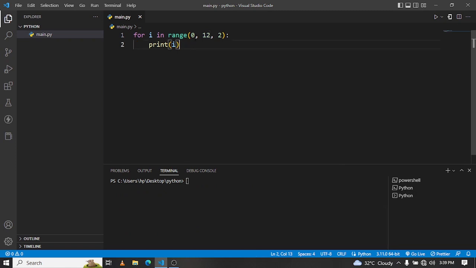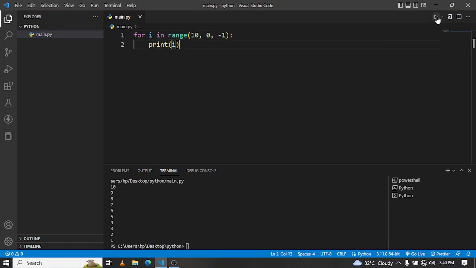We can also start from behind. So let's say we are starting from 10 and we are going all the way to 0. In this case, the step is going to be negative, since we are going from 10 coming all the way down to 0, the step is supposed to be negative so that we'll be subtracting each time. So in steps of -1.